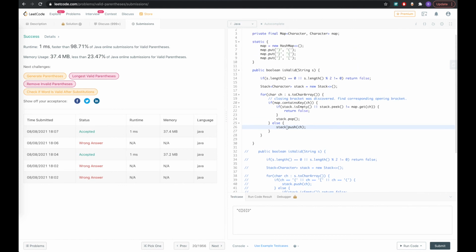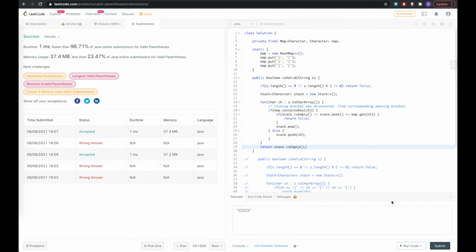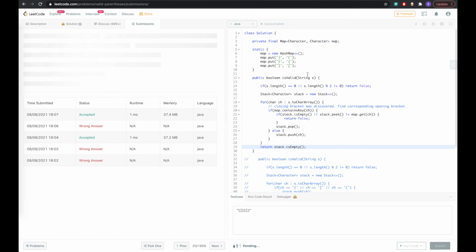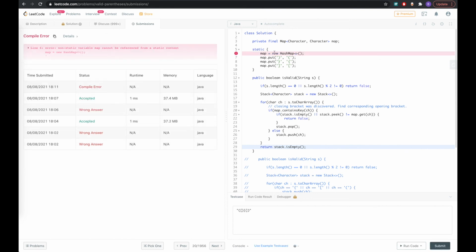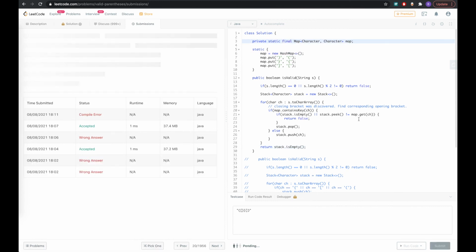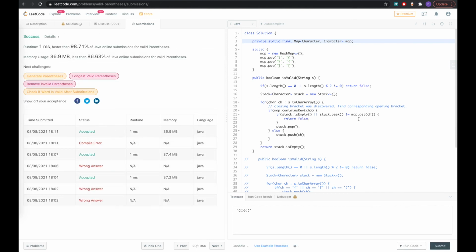Now let us see whether this will work or not. Return stack.isEmpty. Okay, so this is also working.